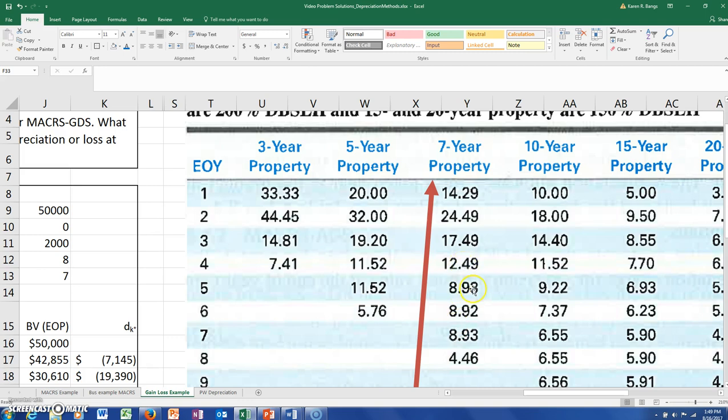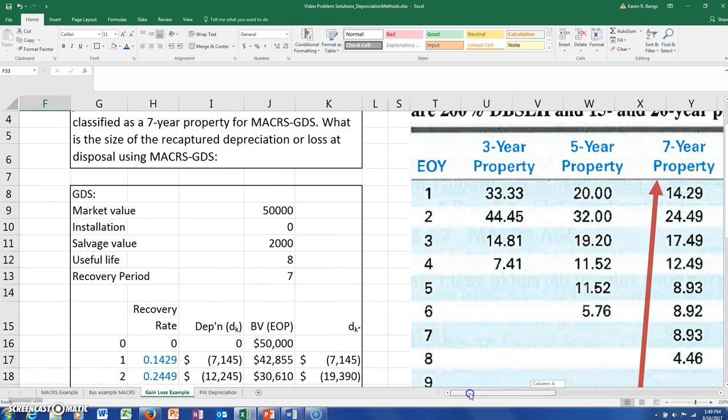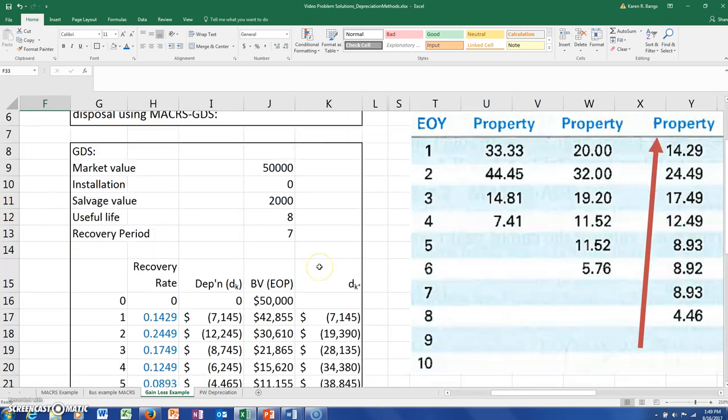And we know that that conversion happens when the straight line depreciation for the year would be higher than the double declining balance for the year. It converts to straight line. And then we can take it all the way to 0 so that we are sure that we have depreciated the full 100% of our asset. So those are the rates that we're going to use.